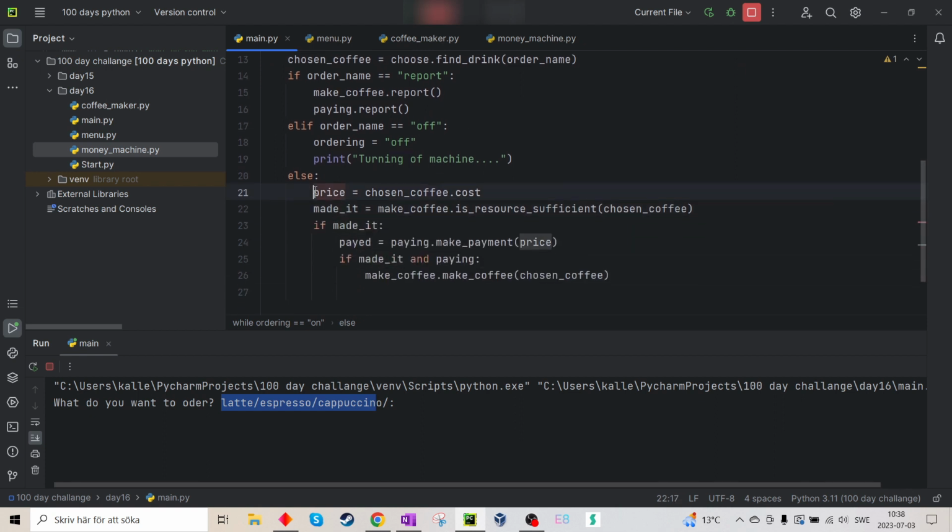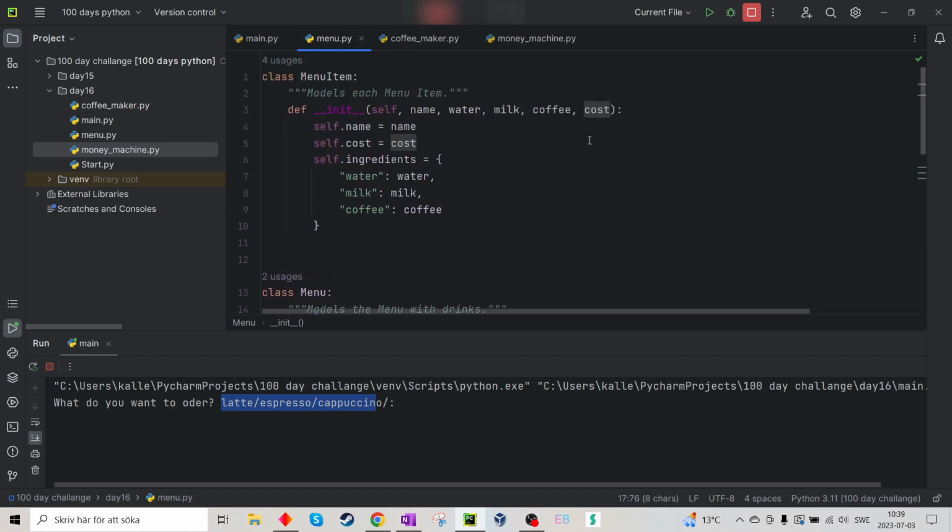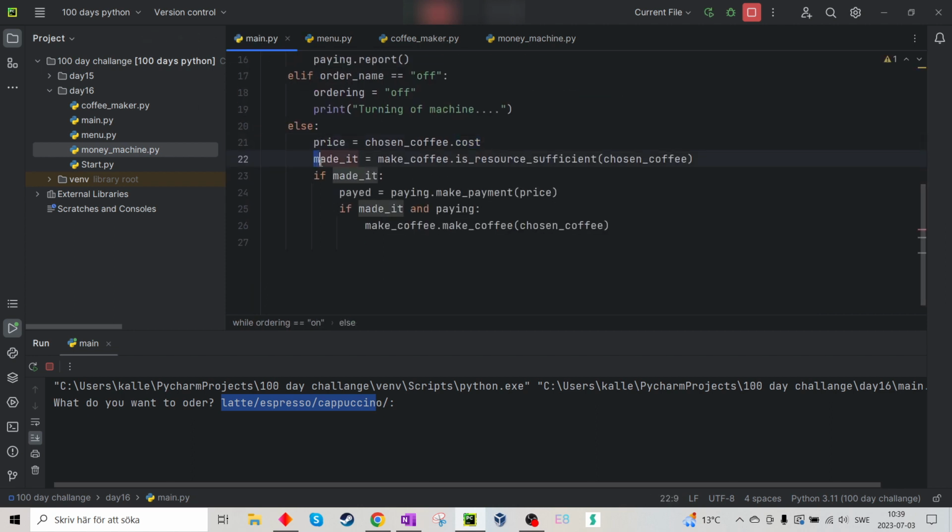So first I check for the price. The price is the chosen coffee, and then I take the attribute from that chosen coffee, which is the cost. The attribute is this, the cost. You can see here. Then I actually see if I can make the coffee.